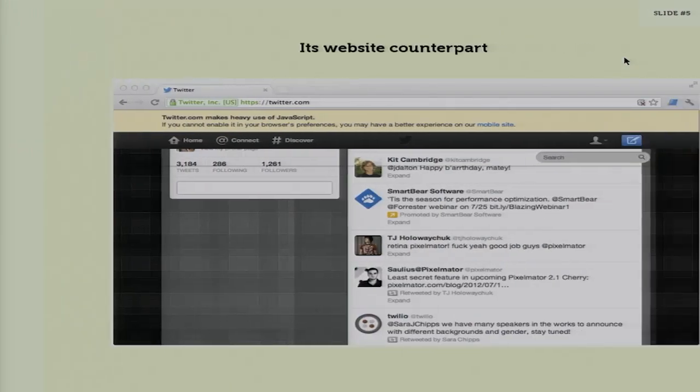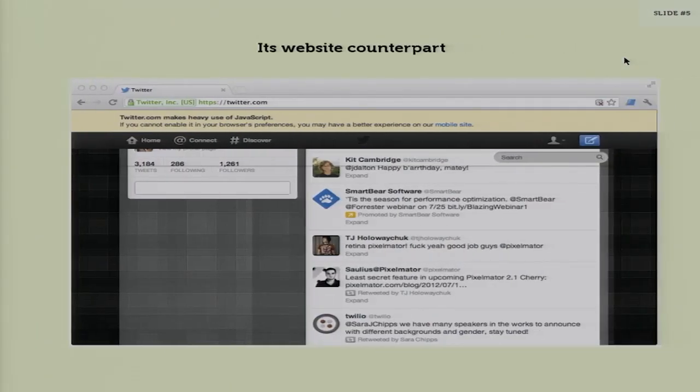But in contrast, let's look at its counterpart, Twitter.com without JavaScript. If you look at Twitter.com without JavaScript, this is a content site. Its primary goal is delivering you content, and if it fails at that, it's failed at what it's designed to do. So Twitter's been rethinking a lot of its strategic deployment and how it's delivering content to you. So they do all the rendering now on the server. They bring it down to the page. I believe they're using some kind of PJAX. It might just be initial page load that they're really focused on, getting you the content as quickly as possible, making sure that content's available to search engines, and to their users.